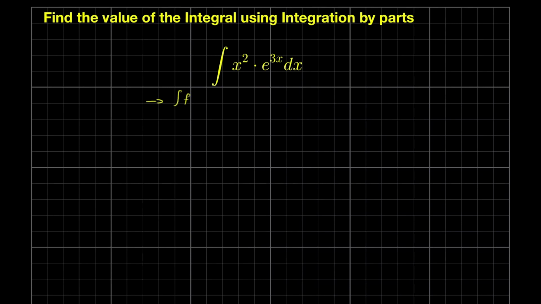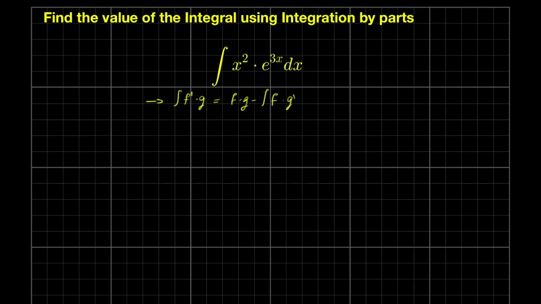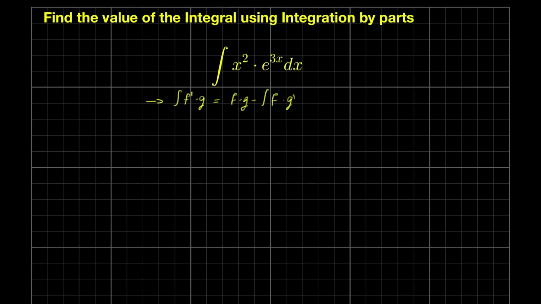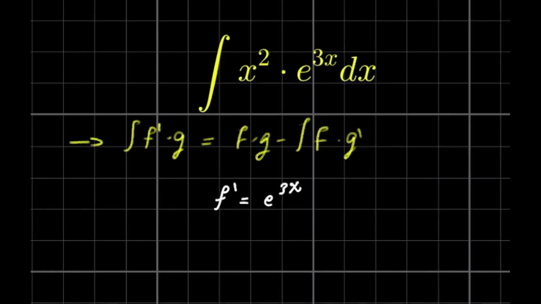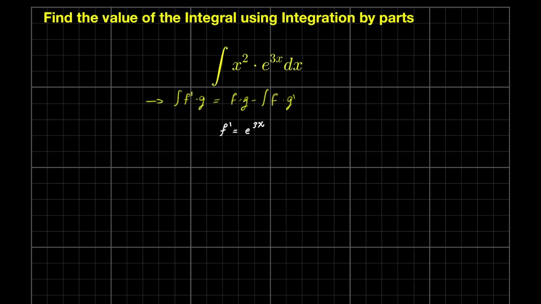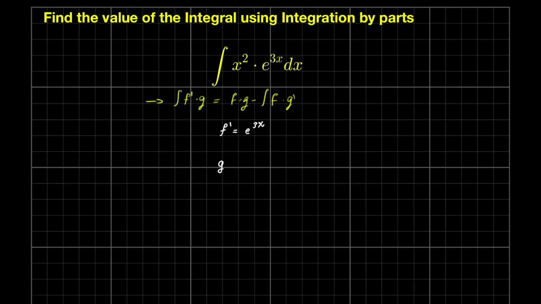That is basically the integral of f prime times g is equal to f times g minus the integral of f times g prime. And therefore, I need to determine which one here is my f prime and which one here is my g. So as f prime, I will take e to the power of 3x, because I know that when I integrate that, it's basically going to give me almost the same function all the time. So I don't really have to worry about it. And if I differentiate the other function, x squared, then at one point it will be 0 or it will be a constant. And therefore I'll only have one function in my integral, which I can integrate easily, instead of two functions multiplied with each other.